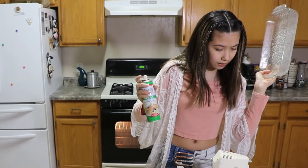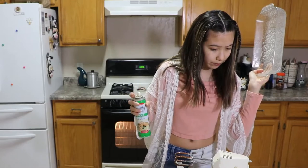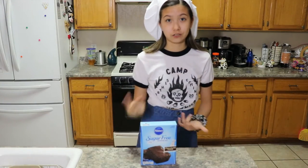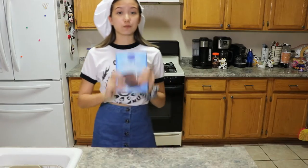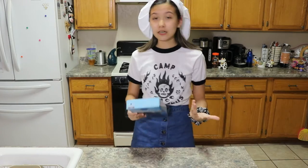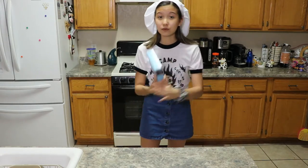Line bottom and two sides of the pan with parchment paper. That's okay, I don't need parchment paper, because I didn't follow any of the instructions correctly. Is this the consistency it's supposed to be? But this one's pre-made, so it has to be easier. Efficiency, time not wasted, oven not on yet.